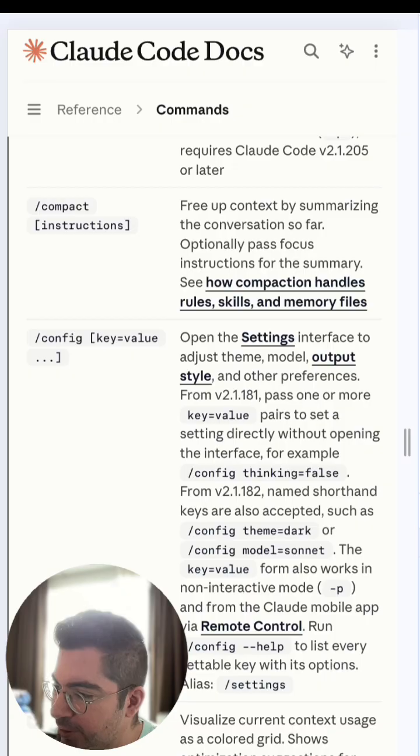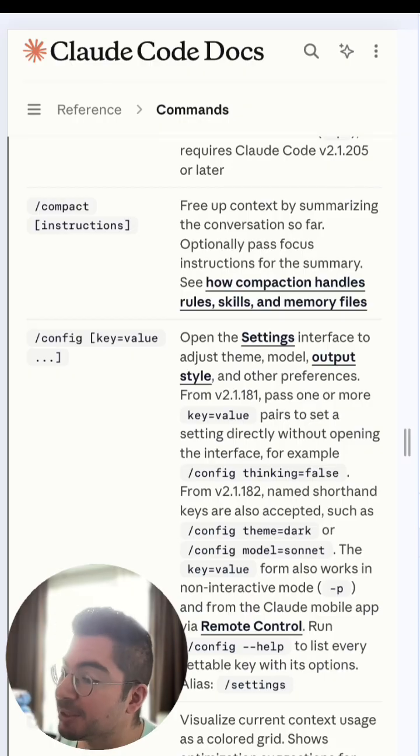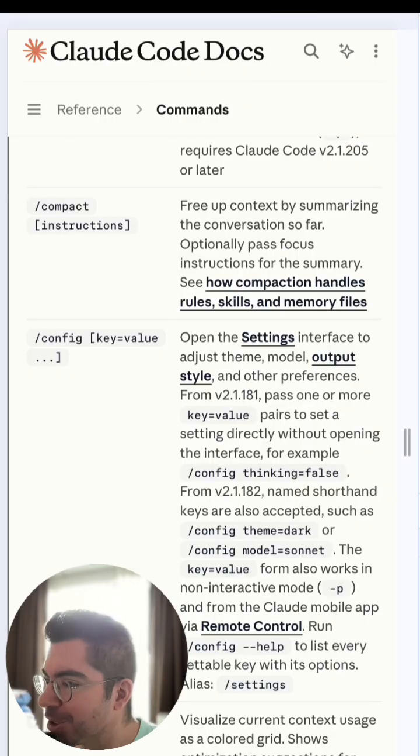It basically gives the entire conversation history to a summarization prompt, and then it outputs the summary. So there's an input token cost and an output token cost every time you run the compact command. But when used rightly, it's absolutely worth it because you will then save tokens with every future message.